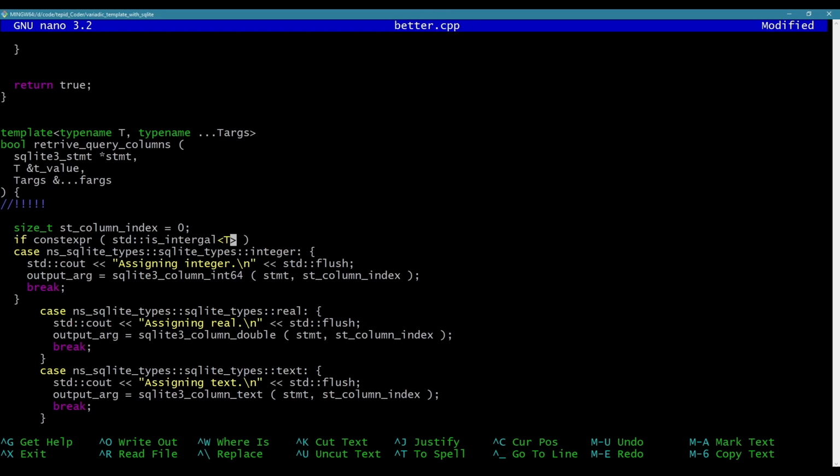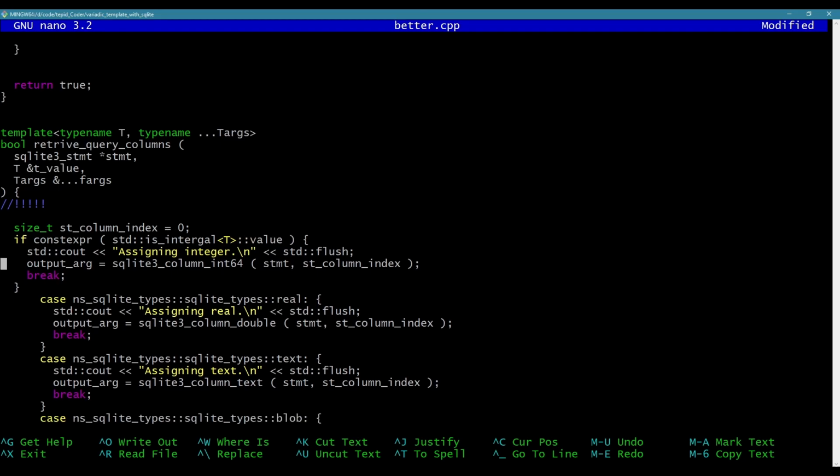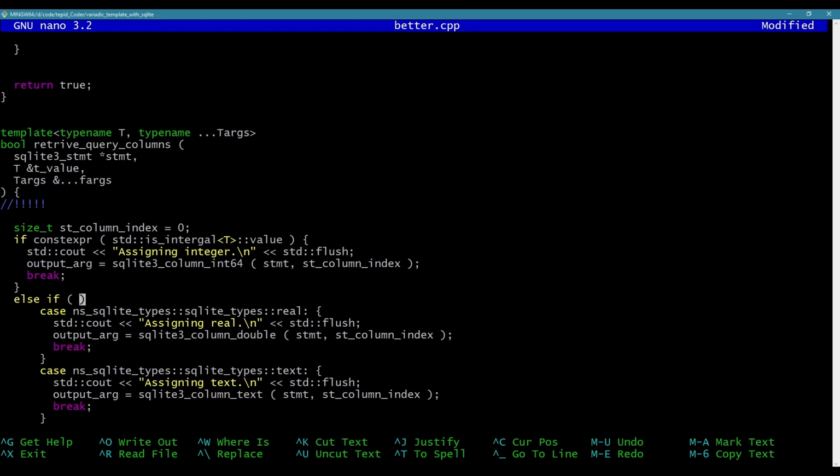We have T, type coming from right here, the current value we're looking at, and then ::value. So if that ends up being true, good. Okay, else if constexpr std::is_floating_point, we're going to do T::value.